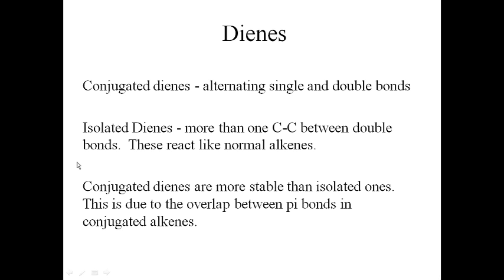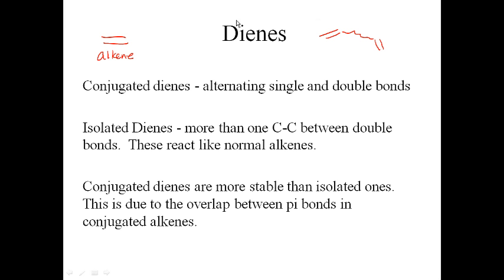Now, we've already talked about alkenes, one double bond in the molecule. And so we talked about how to make alkenes. We talked about the reactions of alkenes, what happens when you react HBr with this, H plus H2O, and a whole variety of other reactions. Now what I'm going to talk about are dienes, which means in my molecule I somehow have two double bonds.